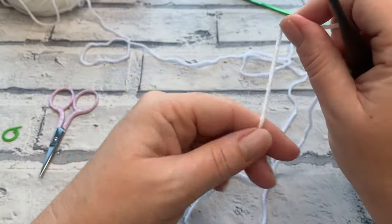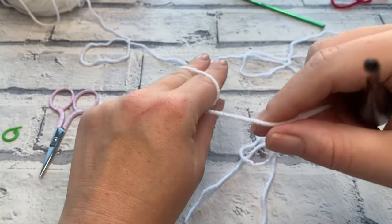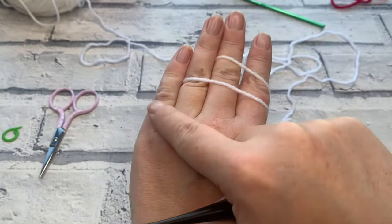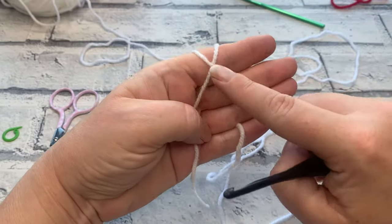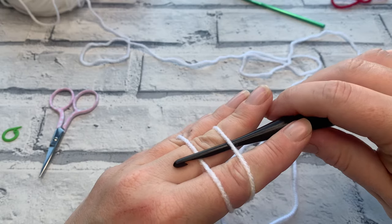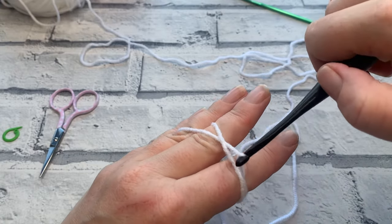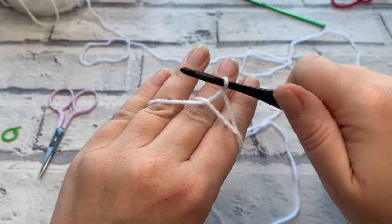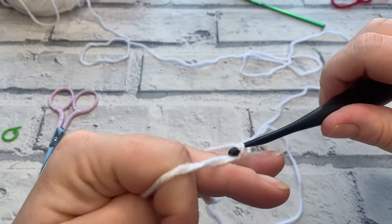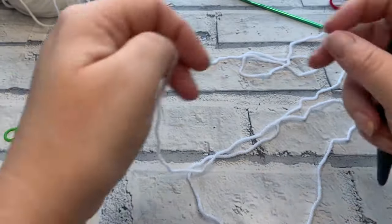To make a magic ring, start with your tail yarn in your palm, wrap the yarn around the top two fingers of your hand, bring it back over behind the first one and secure it between your third and fourth fingers. You should have parallel lines at the front and a cross at the back. Insert your hook underneath that first loop to grab the loop at the back, bring it through, create a little twist, then pick up the yarn at the back and bring it through the loop on your hook. That creates the magic circle.